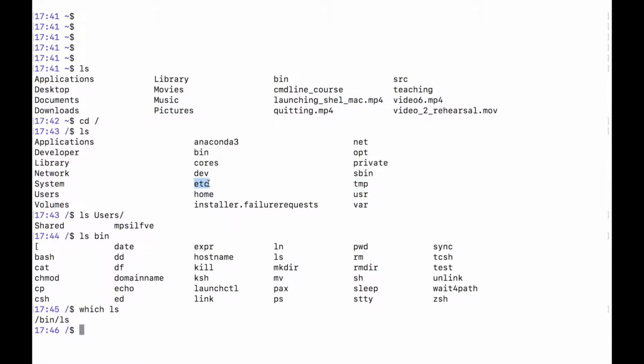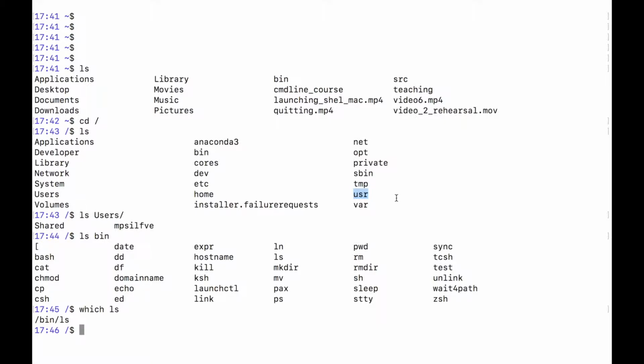etc is another one of these directories that you always find in the root. As the name indicates, it contains a lot of different things like configuration files. There are a few more standard directories here, but the only one that I really want to show you is the user directory, usr. Although you might guess that it contains home directories or other user-related content, it actually doesn't. It contains the bulk of the installed programs and program libraries on the system.